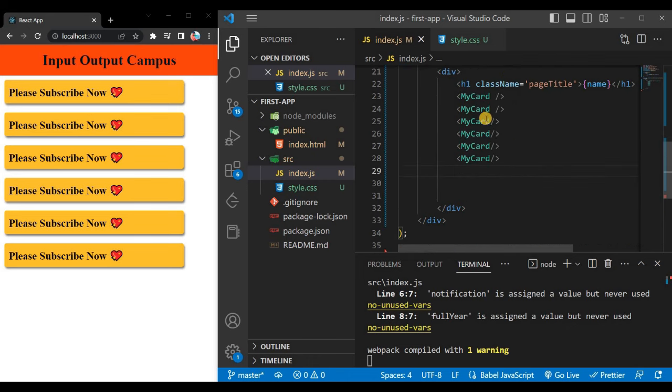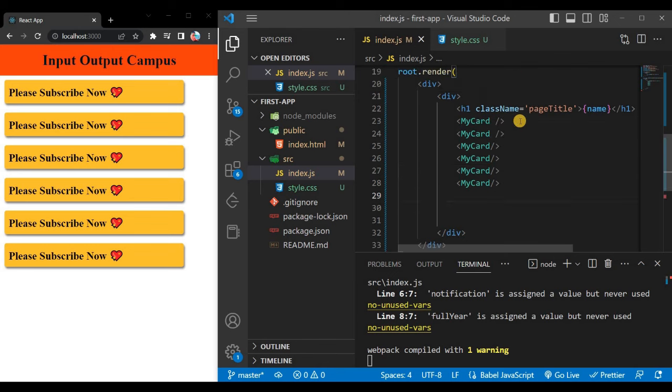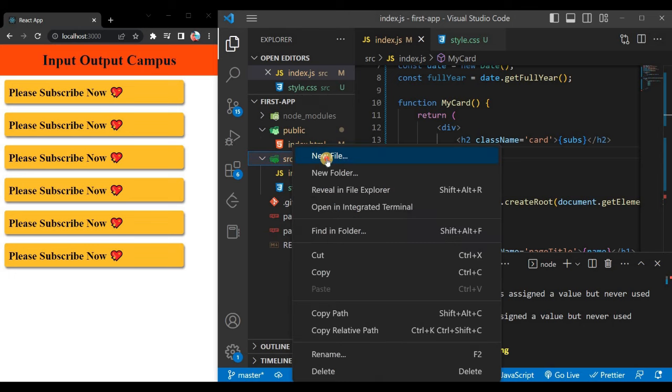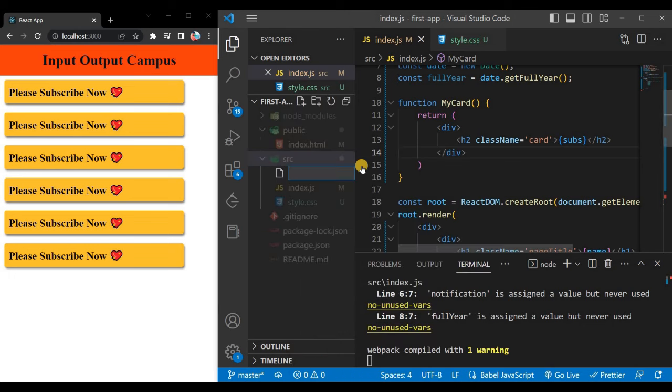Now we have written this component inside this index.js, but if we want, we can use it outside of this file. To write the component outside of this file, just go to the source folder, right click here and then New File, and then give the name of your component, and the component name is MyCar.js.